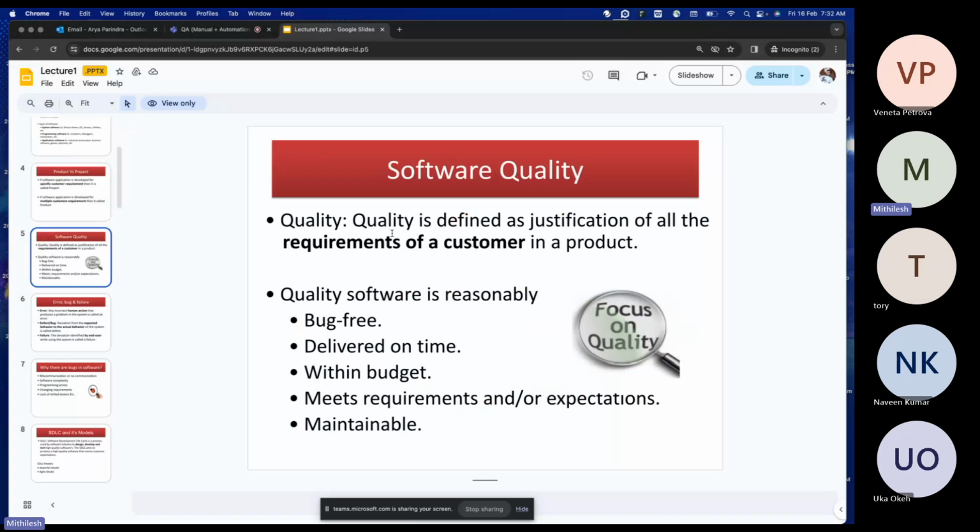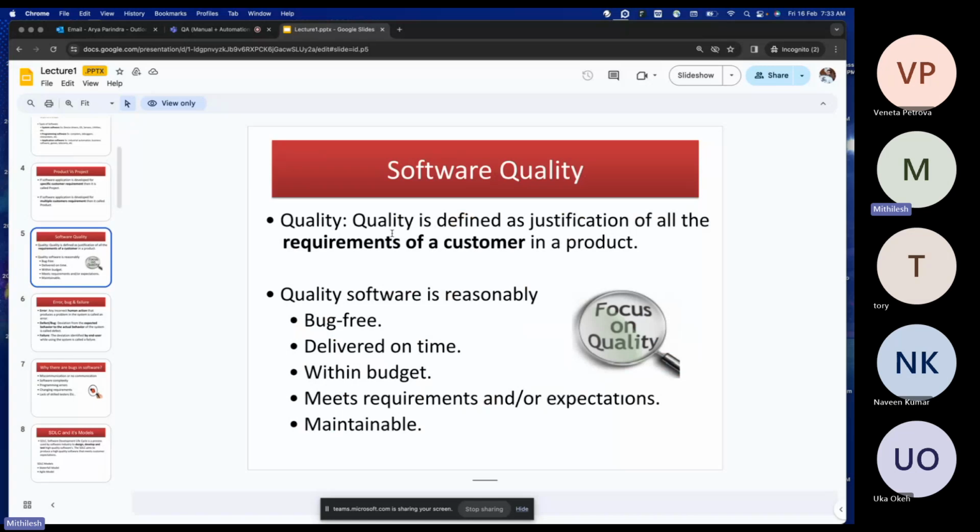Just take the small example of a calculator. Suppose I have built a calculator application, and my purpose was to add two numbers. I'm adding 2 plus 3, it's 5. But what if I created that calculator only for integer numbers? If I give some other data type, like 2.0 plus 5.0, and at that time it is not giving me the output 7.0, that means it's not working for all kinds of inputs, right?